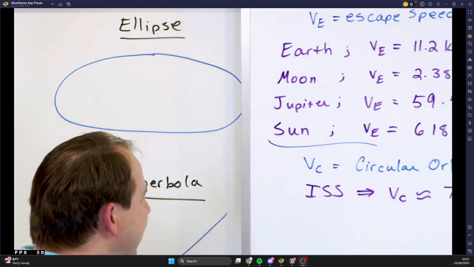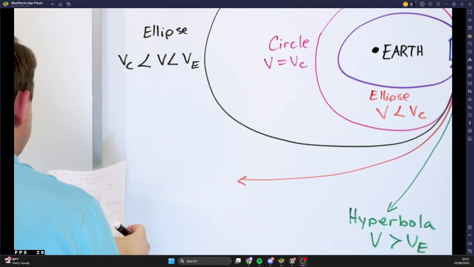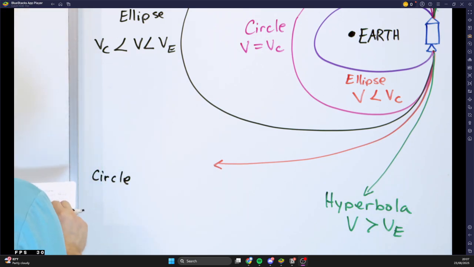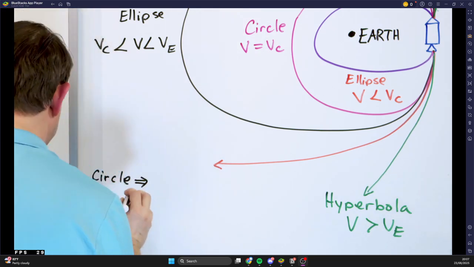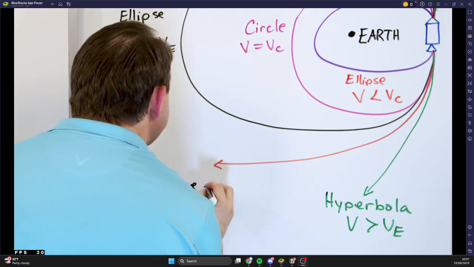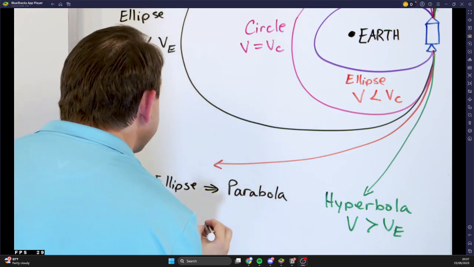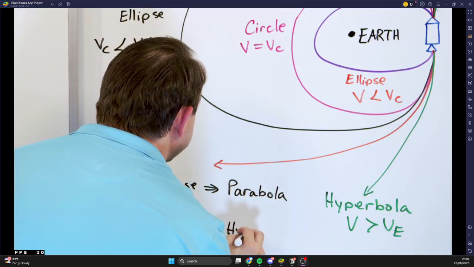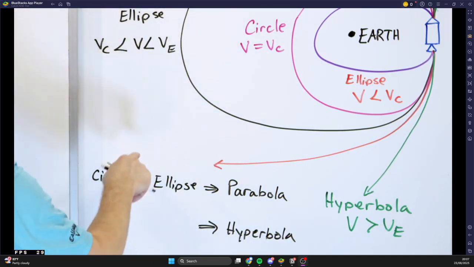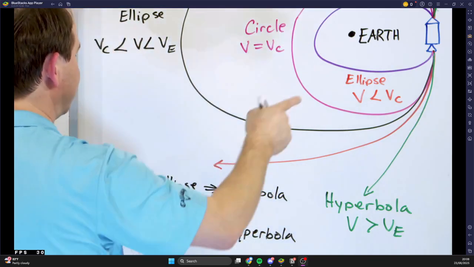Okay? So to bring it home, when we have something like this on the board, what you have is a circle. You have a circle at low energy. You give yourself more energy and it turns into an ellipse. And then you give yourself more energy and it turns into a parabola. And then you give yourself more energy, it turns into a hyperbola. For a circle, it goes around and around and around in the same shape over and over again. For ellipse, it also goes around and around, but in an oblong kind of shape.